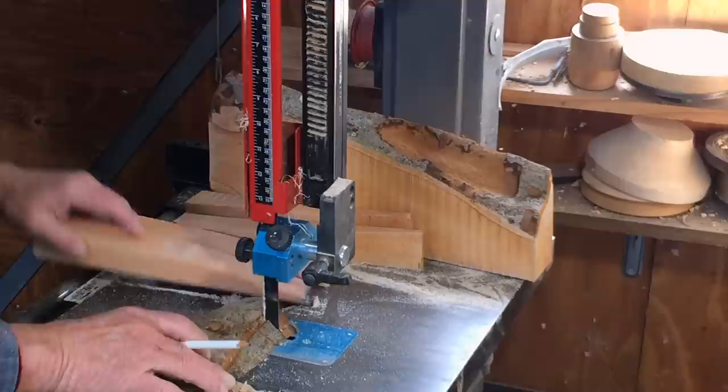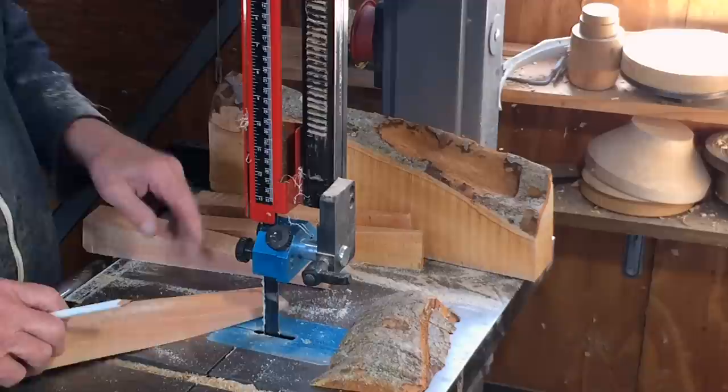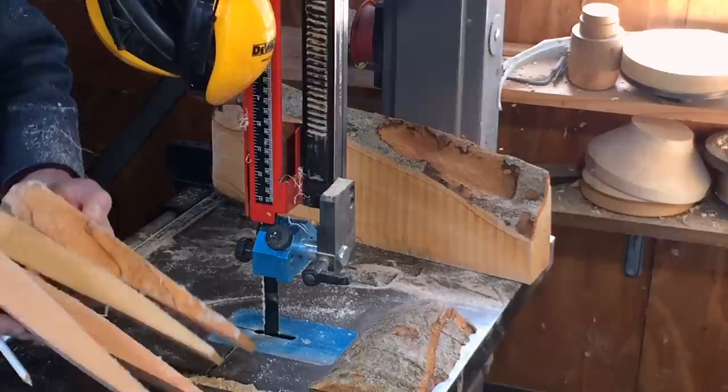These aren't exactly square on the end here, or it's a bit squarer than I thought, but that'll all turn down and I've got a nice little spatula. In fact, you've got four nice little spatulas, which if you're going to be making any money from your craft, probably affords another set of chuck jaws with that lot.